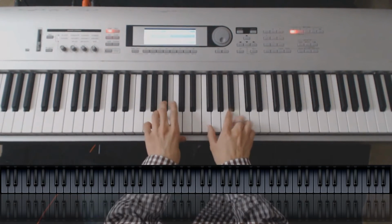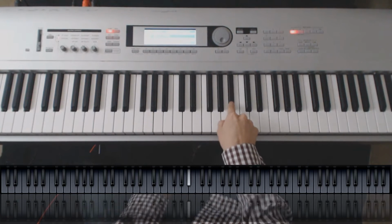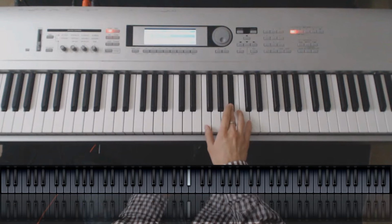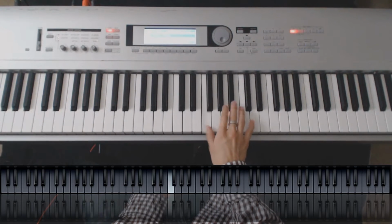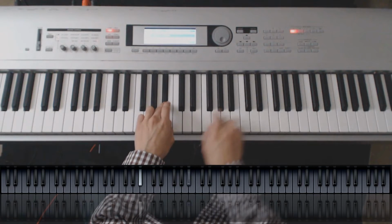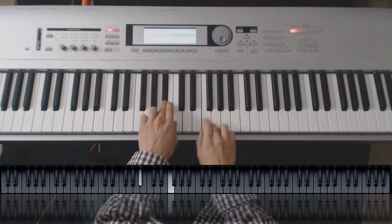Alright, so the song starts in B flat, and you're going to be playing this riff on B flat and F. It's going to be going. Right, and you're going to start in B flat. It plays it twice.